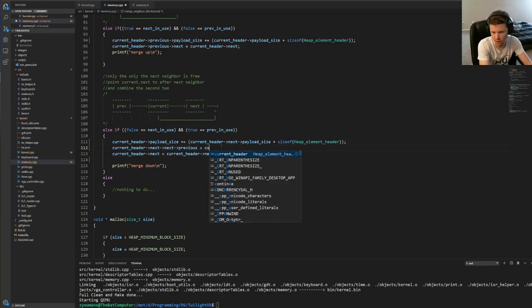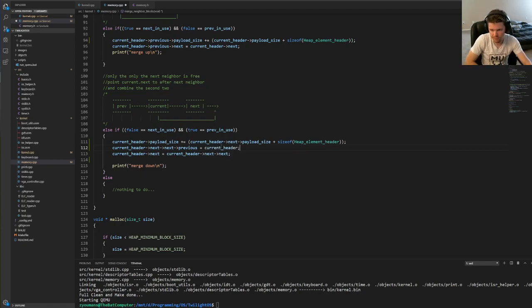So equals current header. Like that. And so that'll change the header even farther upstream, and then the next one will obliterate the one in the middle, actually, by pointing ourselves to it. So the one that was in the middle is now overlapped both ways and is now just lost in the data.